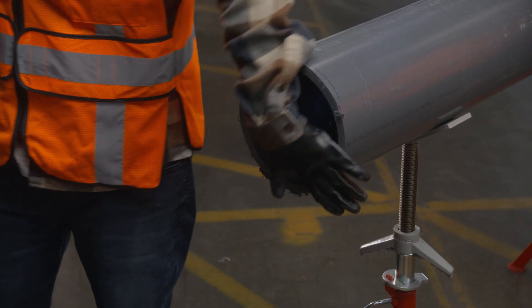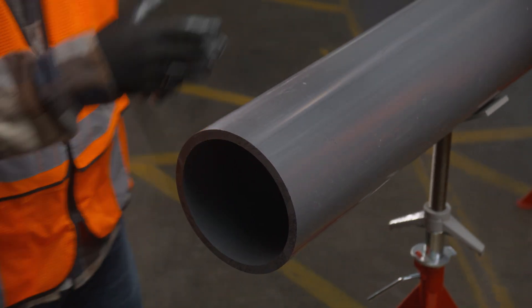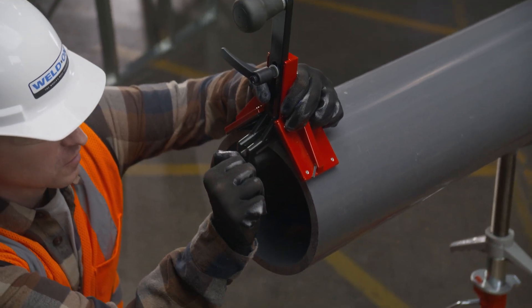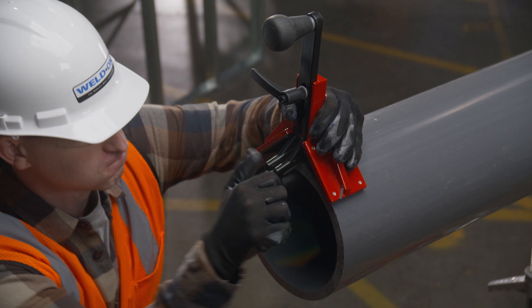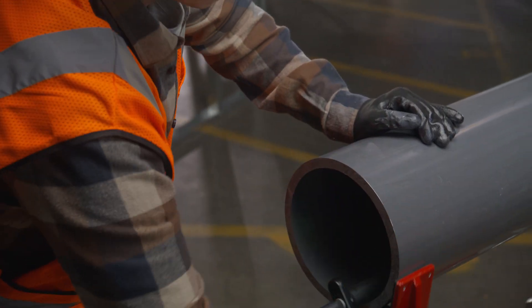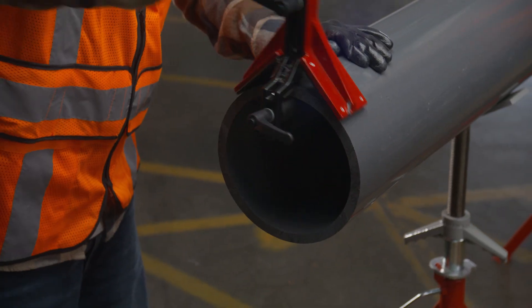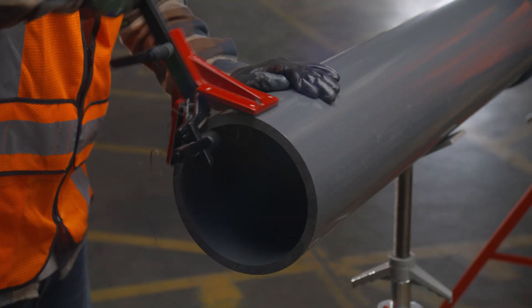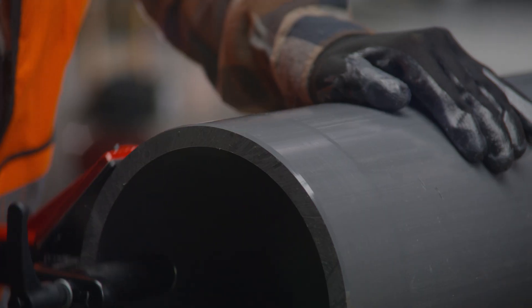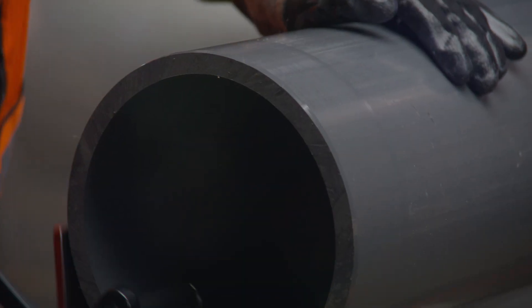Check the end of the pipe to make sure it has been cut square. Remove inside diameter burrs or raised beads with a deburring tool or knife. To remove burrs or raised beads on the outside diameter, use a file, external deburring tool, or power beveling machine that will produce a 3/32-inch, 10 to 22 degree chamfer or bevel. We don't recommend using a side grinder or mechanical disc sander. Too much bevel on the pipe end can produce a gap at the fitting bottom.